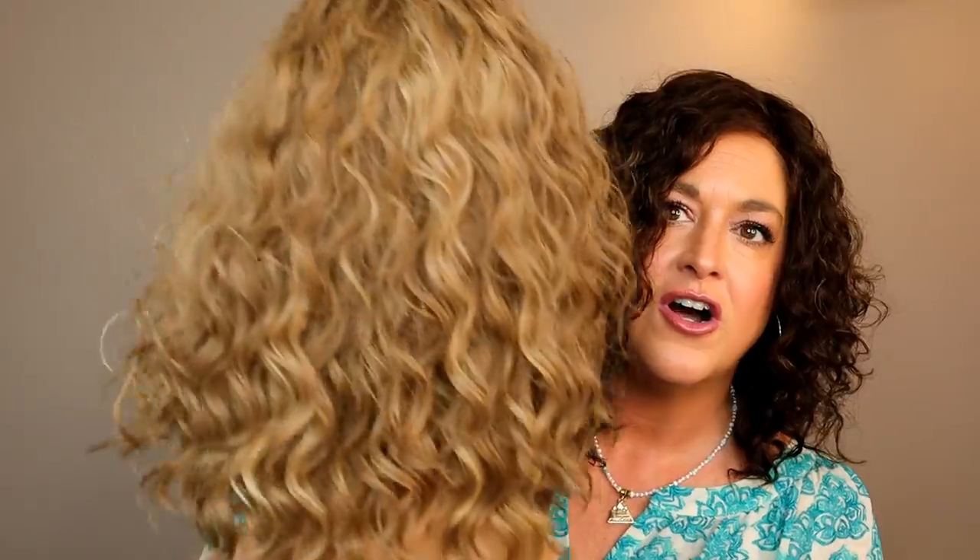Isn't it wonderful when somebody has a problem and decides to solve it not just for themselves but for others? That's what Carrie has done. Wave Hair Collection specializes in curls but carries straight styles as well. She has four curl patterns, and on her website there's a grid with pictures of her in all four so you can see a side-by-side comparison. Today I'm showing two: this one on my head is the curliest, and the other is the loose curl.